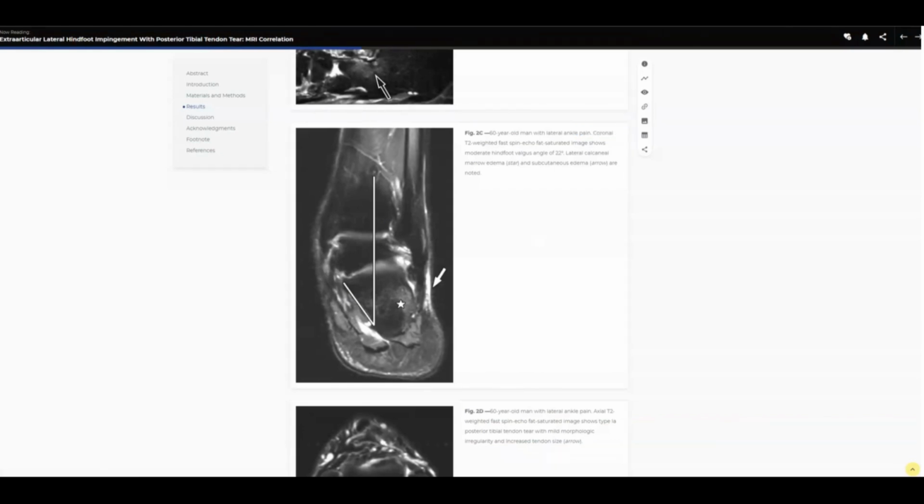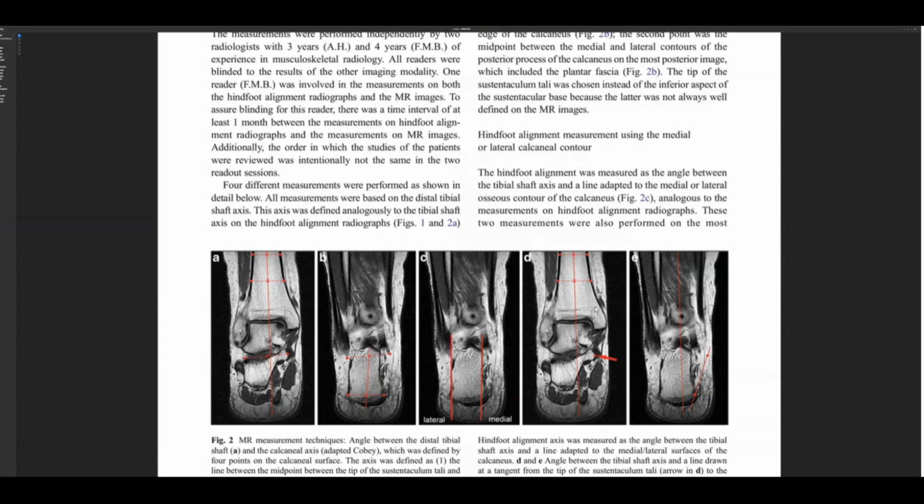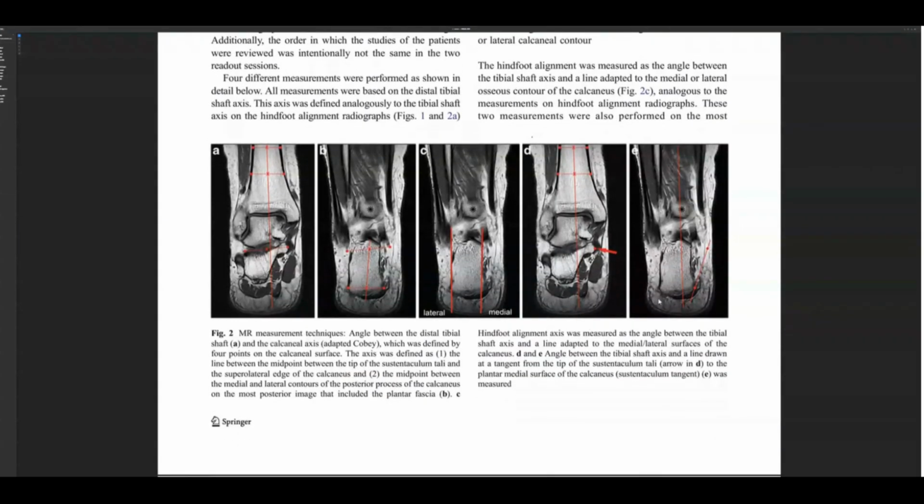One of the more complicated ways to measure hindfoot varus that has been shown to have reduced interobserver variability is something called the sustentacular tangent. Again, you're going to take the bisection of the tibia. You're going to identify the medial point of the sustentaculum tali. You go to the posterior aspect of the calcaneus and get to the medial wall of the heel, and you compare this line of the mid-tibial axis to the medial tangent points or the sustentaculum tangent point.